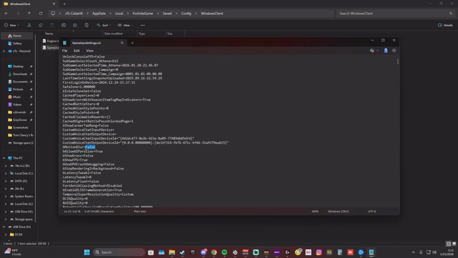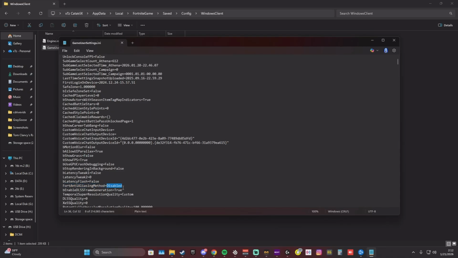So first thing, if you don't play with motion blur off, what are you doing? It's 2026. Come on. Show grass. I play with it off. By default, it's true. I really didn't notice a performance impact. You can turn it off if you really think, I need one more FPS.